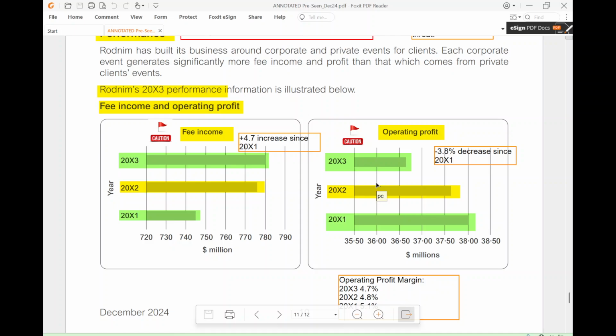These are the sorts of numbers, the sorts of percentages, if you will, that we need to be able to quote. Now, why? It shows a knowledge of the pre-seen. I see underperforming students very often have to scrabble around in the exam. This is what they tell me, because they weren't sure about whether or not the revenue had increased and at what percentage, or they weren't sure about what the KPI extracts within the pre-seen actually said. We can't have that situation.